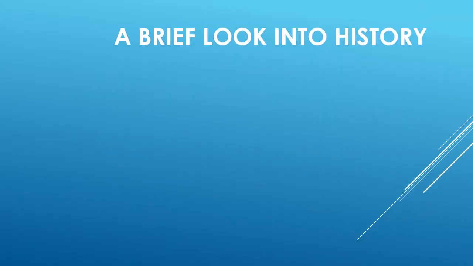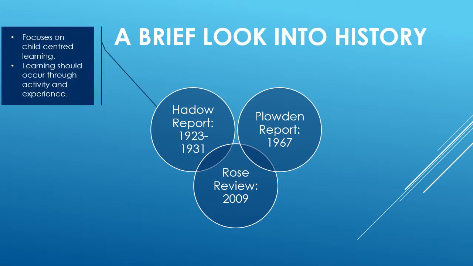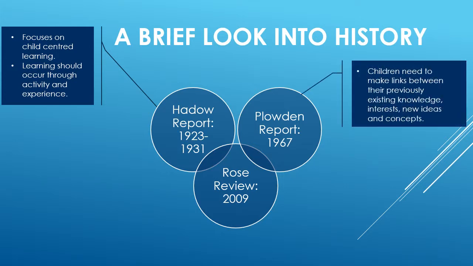Where did cross-curricular practice originate from? There are three key reports which are often associated with cross-curricular teaching and learning. First of all is the Haydow report published in 1923, which actively encourages adopting a cross-curricular approach. The report suggests delivering lessons in the form of project or topic work, rather than dividing the curriculum into individual subjects. Following on from this report, the Plowden Report 1967 comments upon using cross-curricular teaching within the primary school environment.